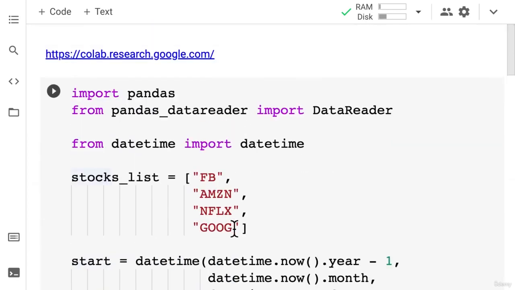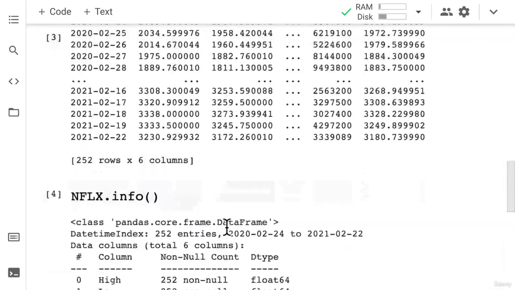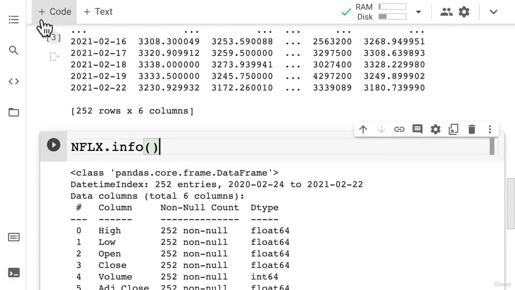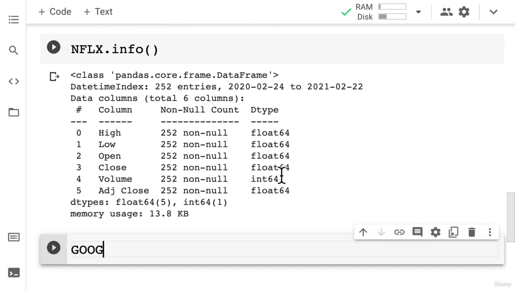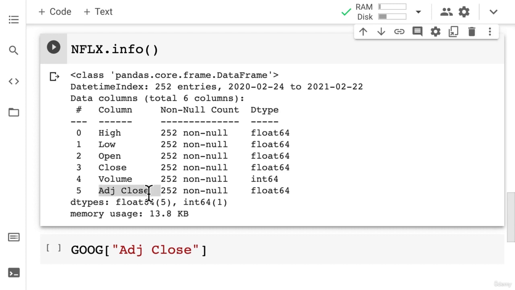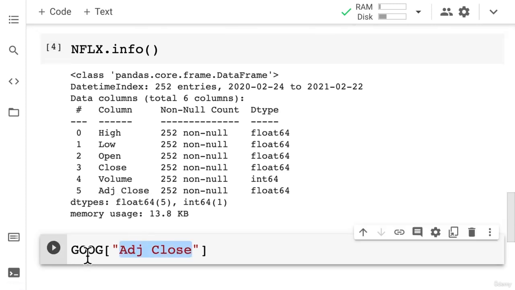We can use, for example, Google, which we haven't used before, also known as Alphabet stock. Let's create a new code cell and we can reference that stock just by its name, because we made it a global variable. Then we can get one of its columns by accessing it by its name. Like you would get a value from an array or a list at its index, we can do the same, but we just have to pass in the name of the column, which is Adj Close. So this is how we can grab a column from the data frame.